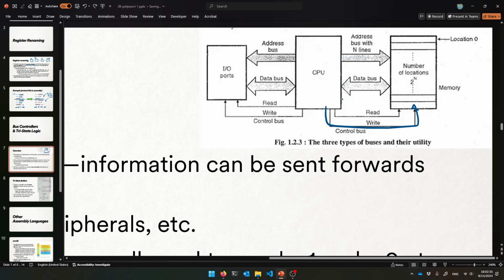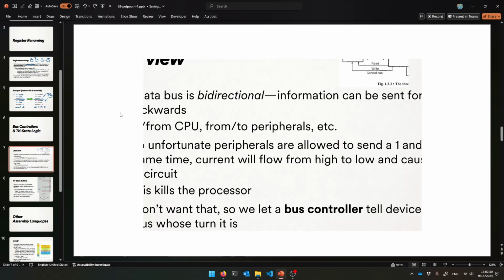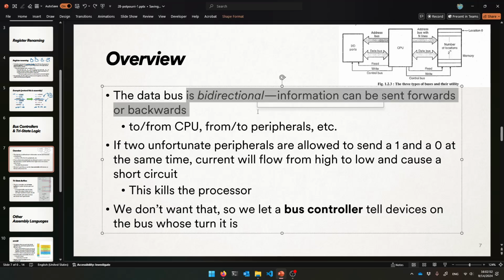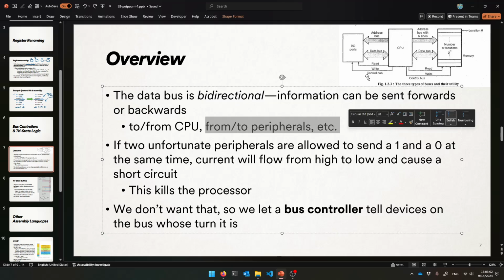And it can do the same thing with other things. You can also use addresses to talk to I/O. We know that. We do memory mapping now. So that's the kind of idea. That's what's going on in the CPU. The data bus, we say, is bidirectional. You can send information forwards and backwards because the CPU might want to send information to memory on a store instruction, and it might want to load from memory on a load instruction. Same with the peripherals over here on your I/O ports. All that fun stuff is secretly going on.